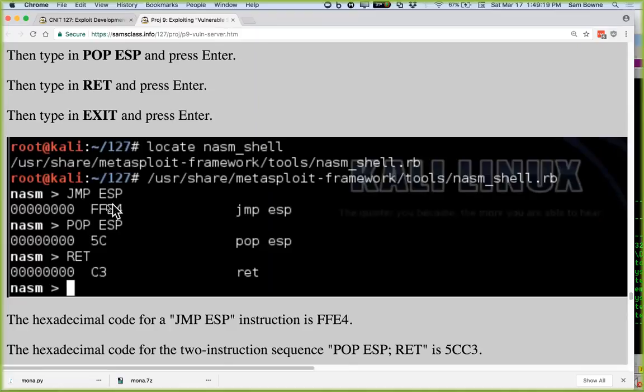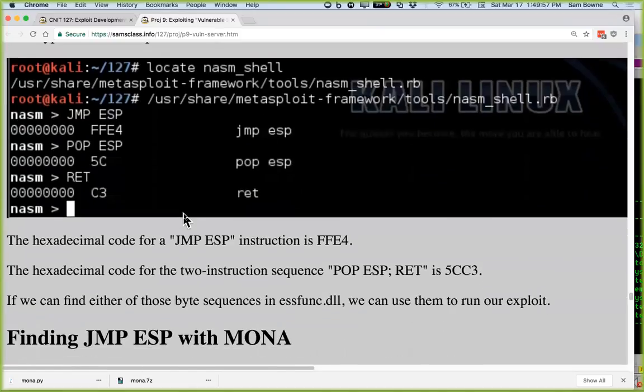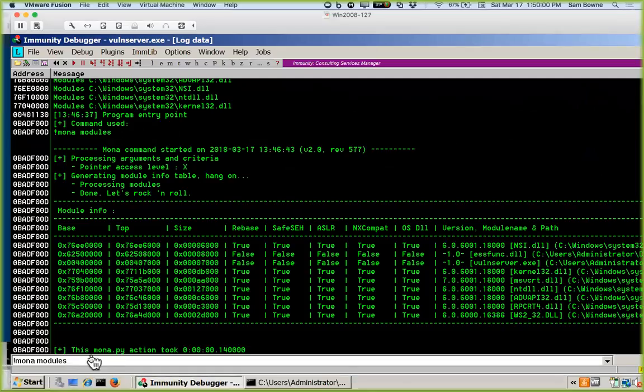Okay. And if you go to a simple language program, you'll see there's a mnemonic as a code and the parameters are code. And you just go to the Intel assembly language reference manual to find out what the mnemonics are. But that's what this program, NASM Shell, does. It shows you what the code is. You could also, if you had a program that had this code, see it in any debugger or disassembler. But notice we used Linux to get the code for Windows because this is assembly language. It's the same in everything. It's hardware. The hardware is what determines this. It's FFE4 in the Intel processor. That's a good question.